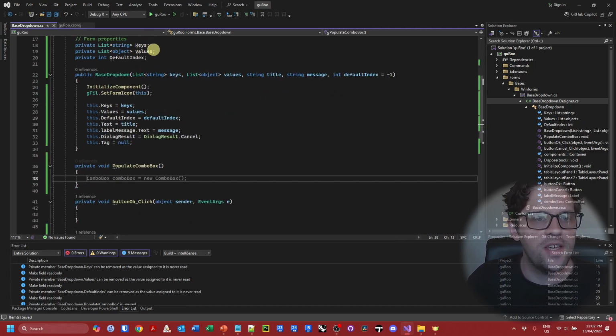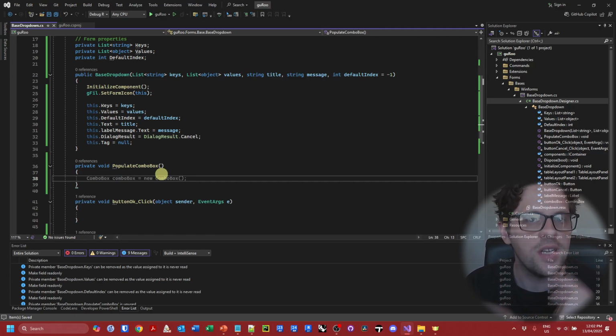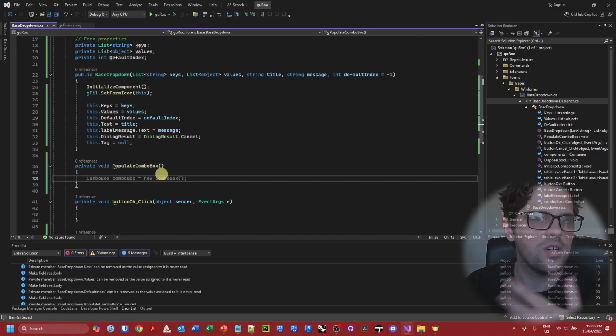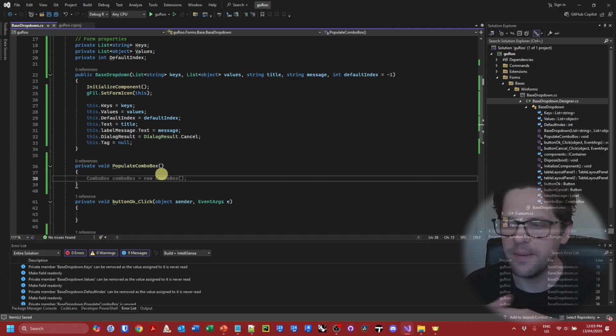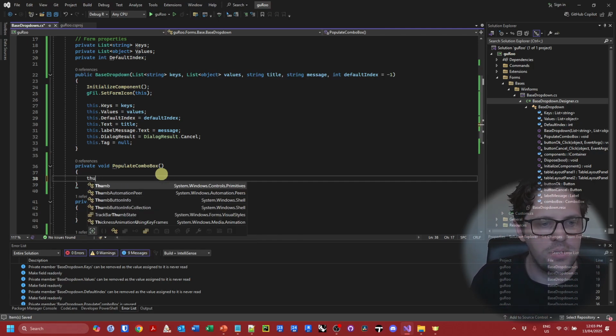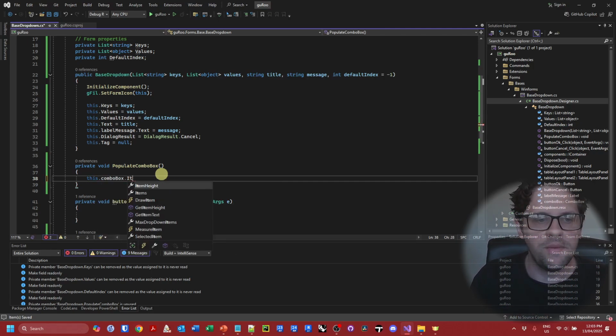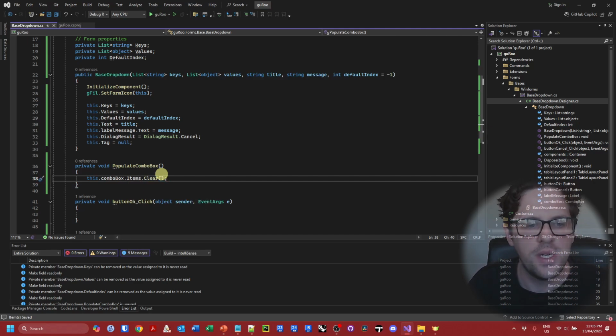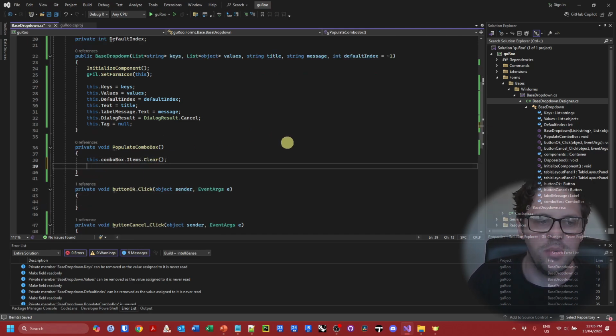Now we're going to have access to keys and values as properties outside of our constructor at this point, because we've already passed keys and values to the private properties or variables. So the first thing we need to do is generally I like to clear the object, because this means we can use this later as a repopulate method if we need to. Although we don't really need to clear the first time around, there's no harm in doing it. Clearing a form control effectively just removes all the objects from it. So if this combo box already had things in it, it would just clear it all out. So in this case, this dot comboBox dot Items, and we're just going to clear all the items. This will empty out any items that might have been in that combo box.